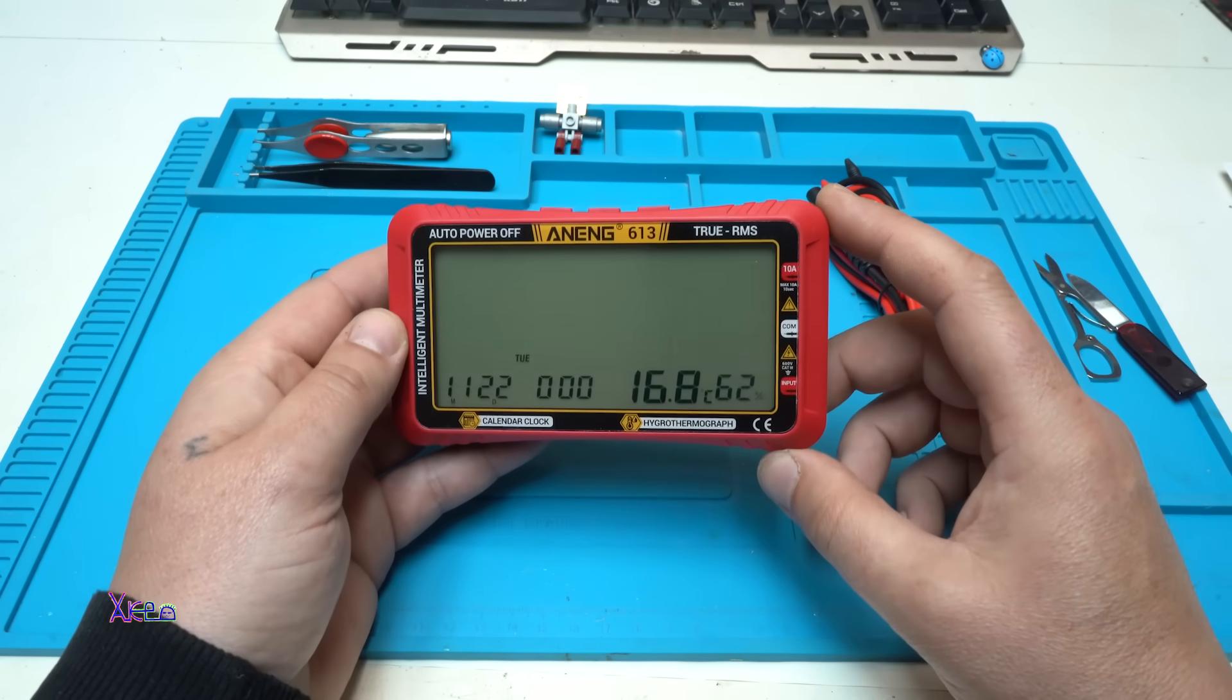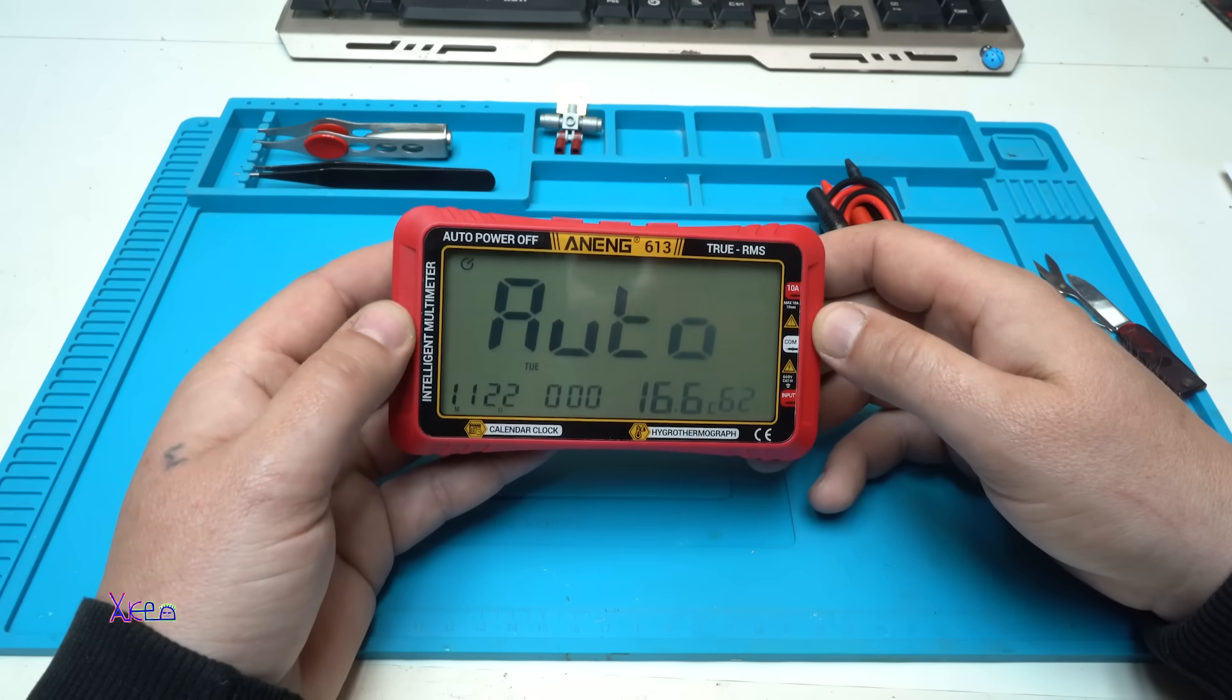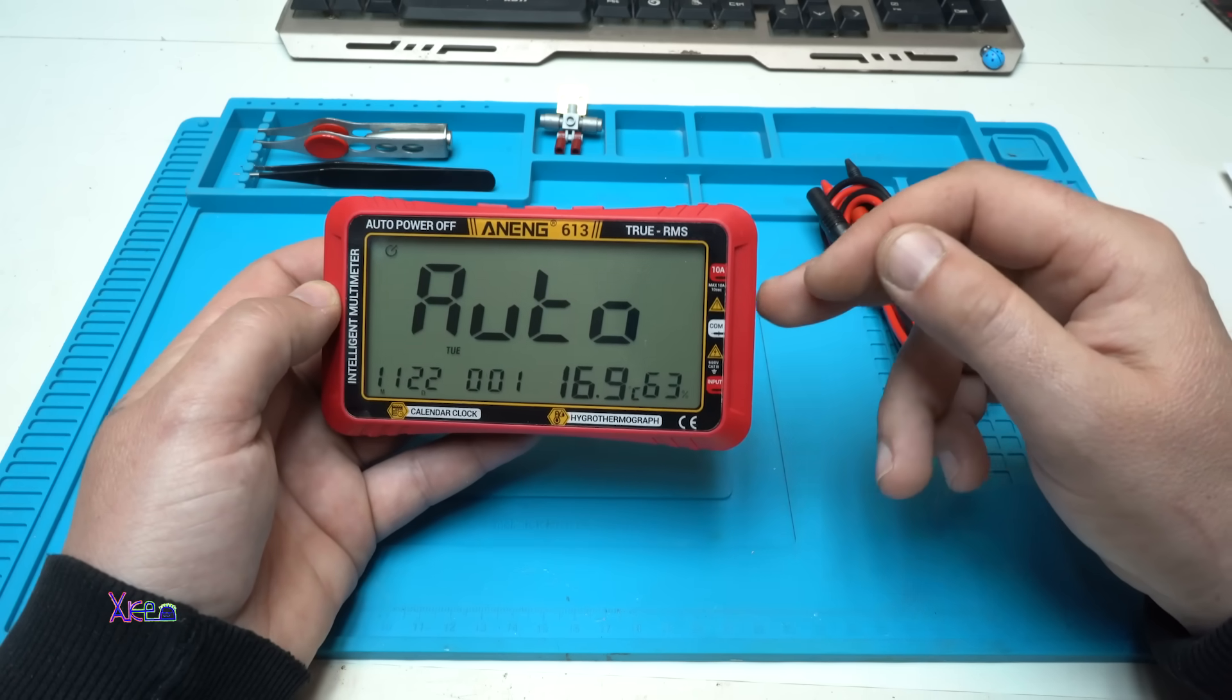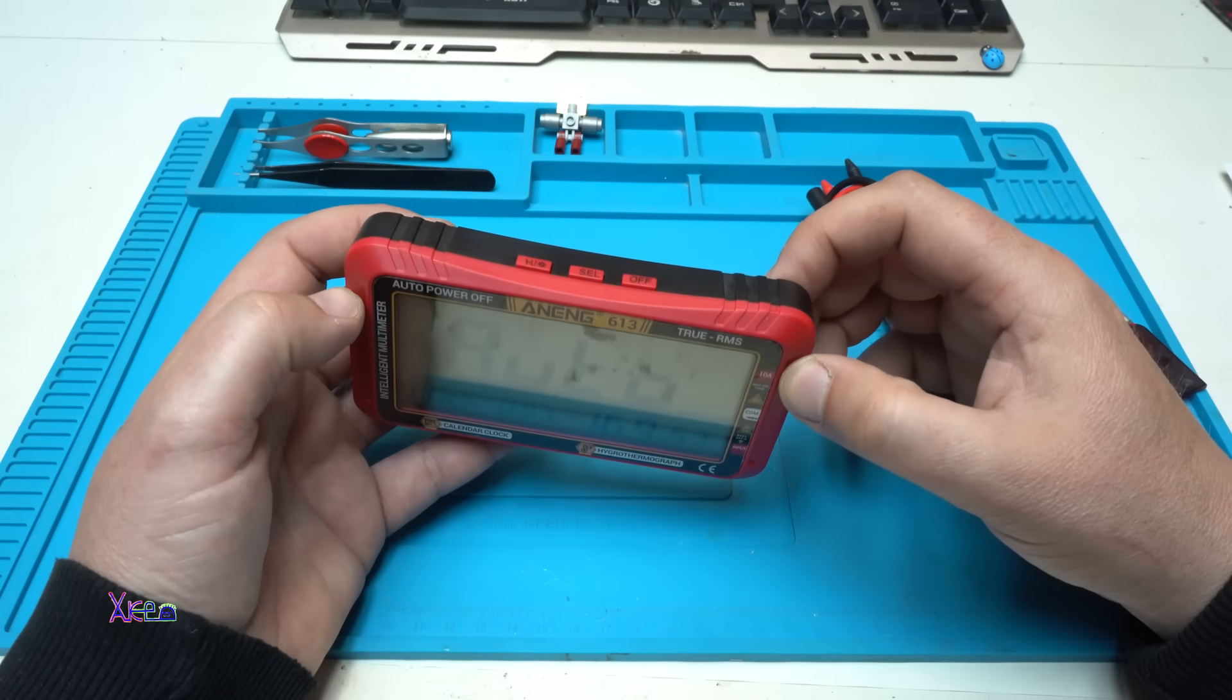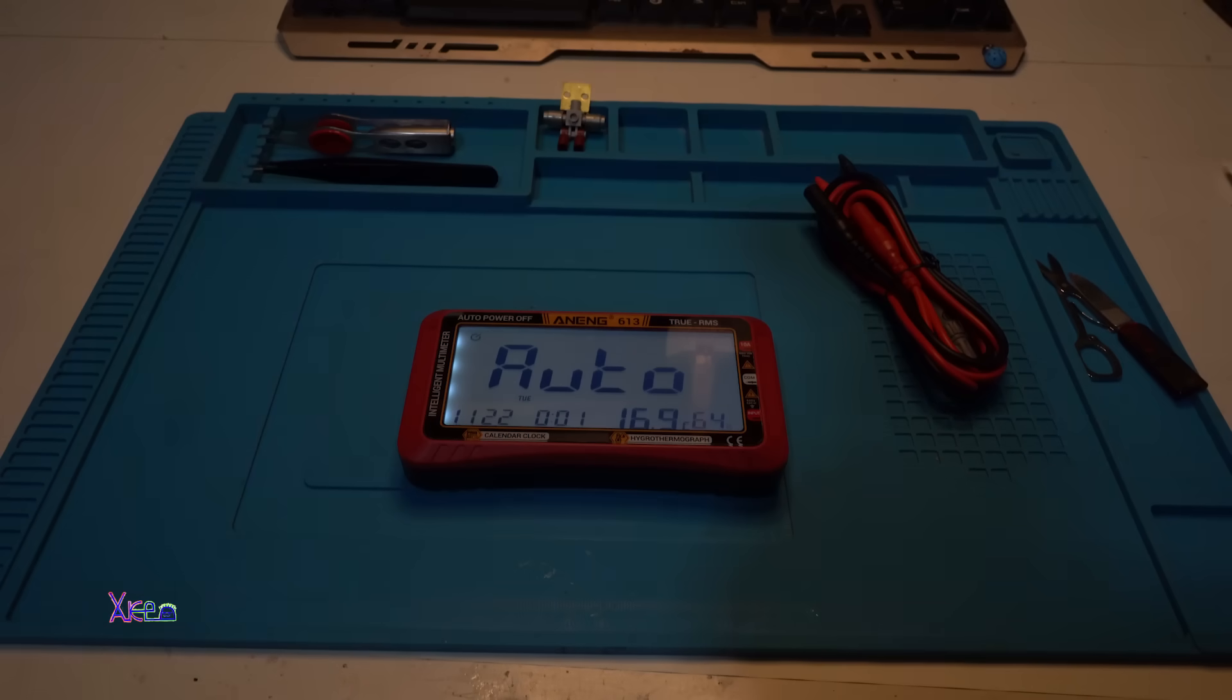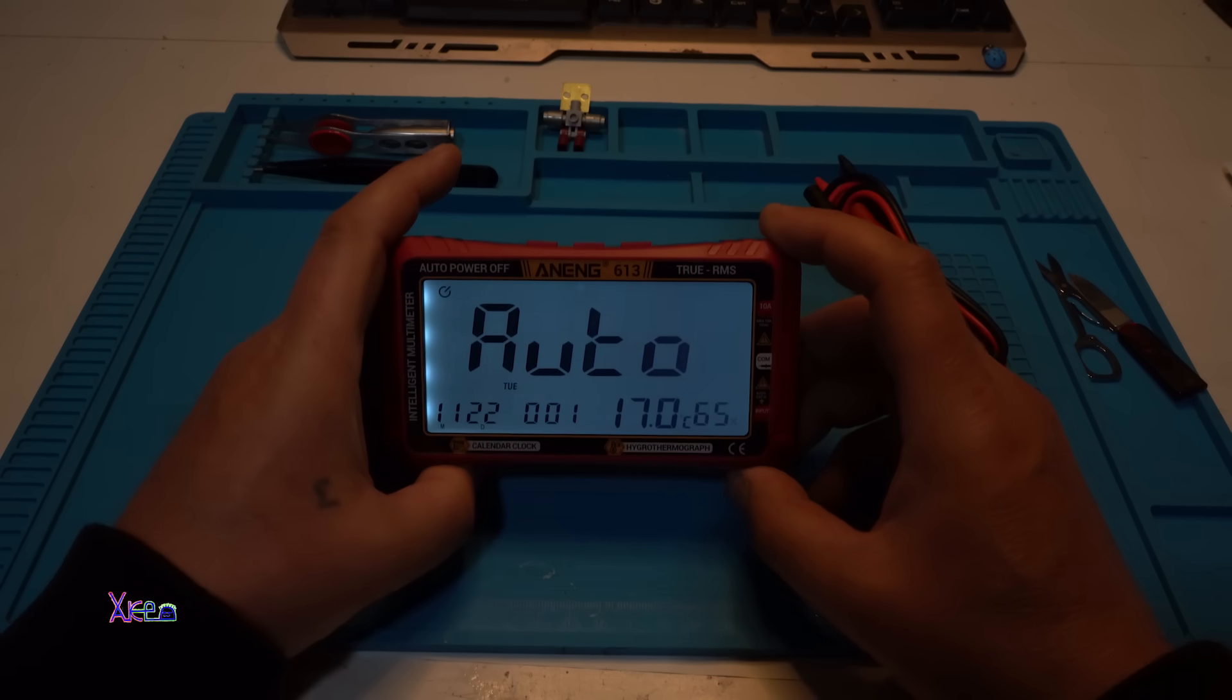I like it. So far I like it. Turning on. Auto power off. From the front we have the leads that need to be placed for ground, positive and when you're measuring amperes, 10 amperes maximum 10 seconds. It has a light. Just to kill the lights so you can see better. It's pretty cool.